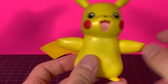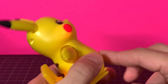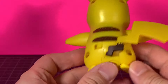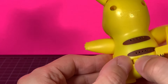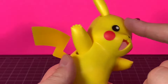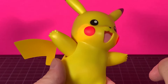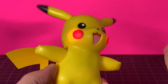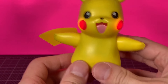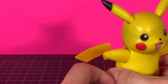It moves its arms and it moves its ears, but I'm finding it does the same things over and over. I don't see any other mode — it's just on and off, no in between. Pika pika! It's cute, but that's about it. You guys get the idea — it's cute.